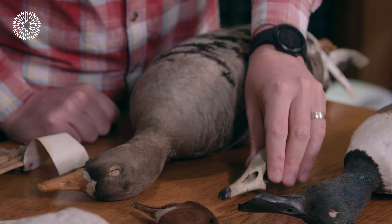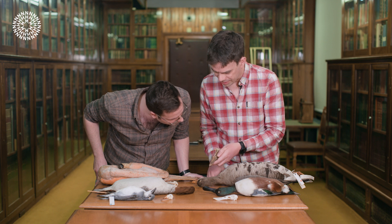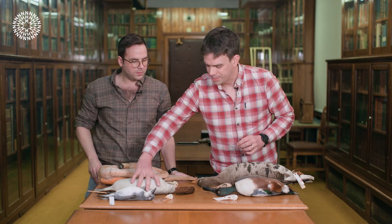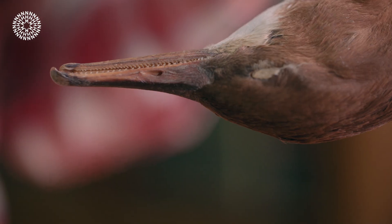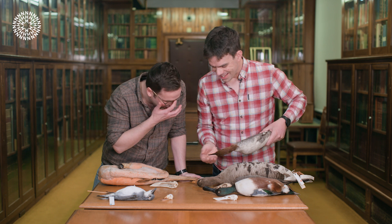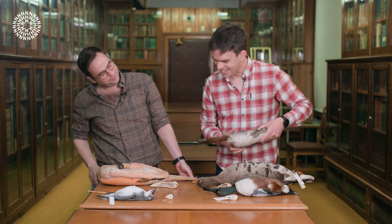You can see on the underside of their bill — this is one with the lamellae still attached — you can sort of see the grooves there, and that would have been matched on what's on the underside, much more rigid than these ones. And then taking that to the extreme, we've got this lovely merganser. This madam has these really sharp serrations on the bill, and these guys eat fish. They're not teeth again, but you can see why people think they're teeth. It's basically so that the fish doesn't slip out, hence why they're backward facing as well.